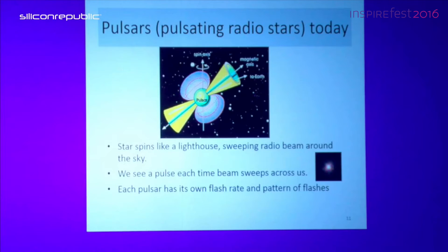So it turns out to be a new kind of star — totally undreamt of, hugely exciting. They're called pulsars, short for pulsating radio stars. By a mechanism we still don't understand properly, a beam of radio waves comes out of that kind of funnel shape at the magnetic poles and sweeps around the sky. And if that sweeping beam falls on the earth, we see a pulse, pulse, pulse. It's a bit like a lighthouse sweeping a beam around the horizon.